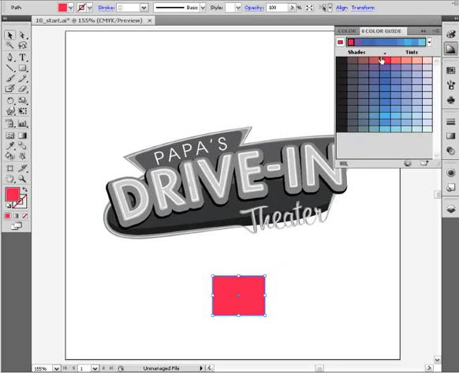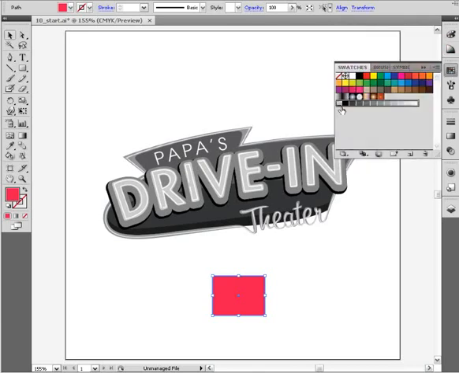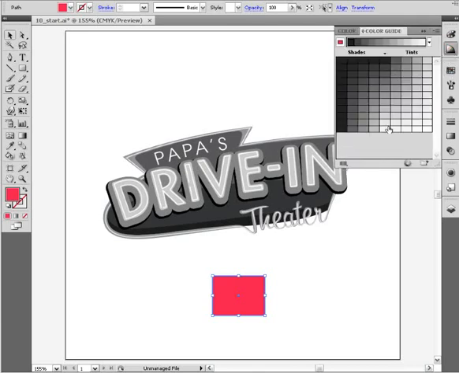Now in this color guide you can see that it's displaying shades and tints of our colors. Now we've got some sort of arbitrary colors here. These aren't really pertaining much to our project, but you see that color that I have selected right there. We can come in here and maybe select grayscale, and there it'll show us tints and shades of different grayscale colors here.